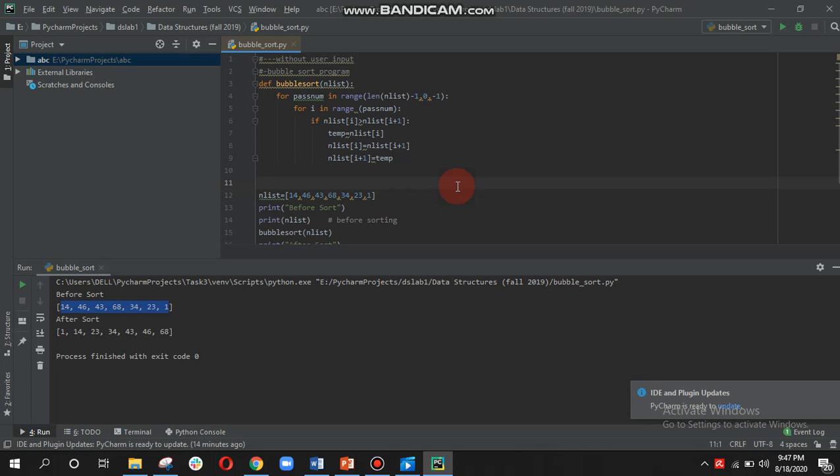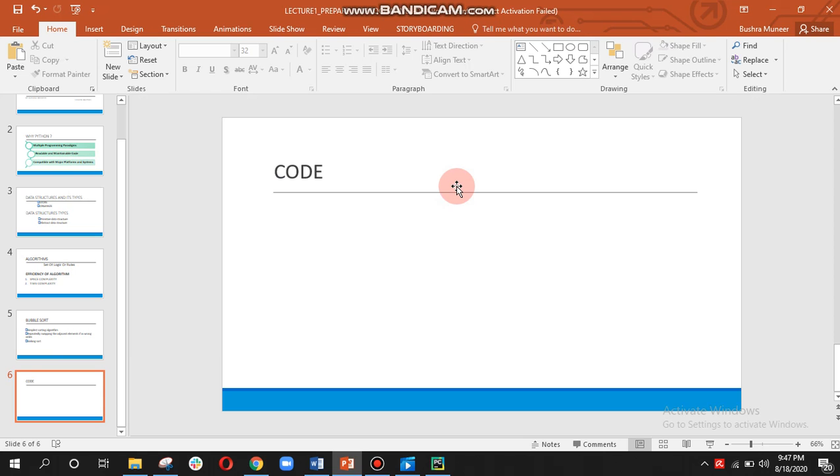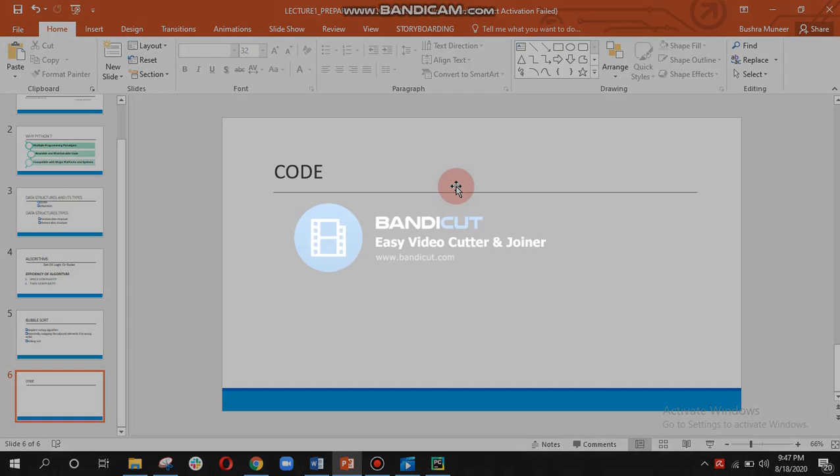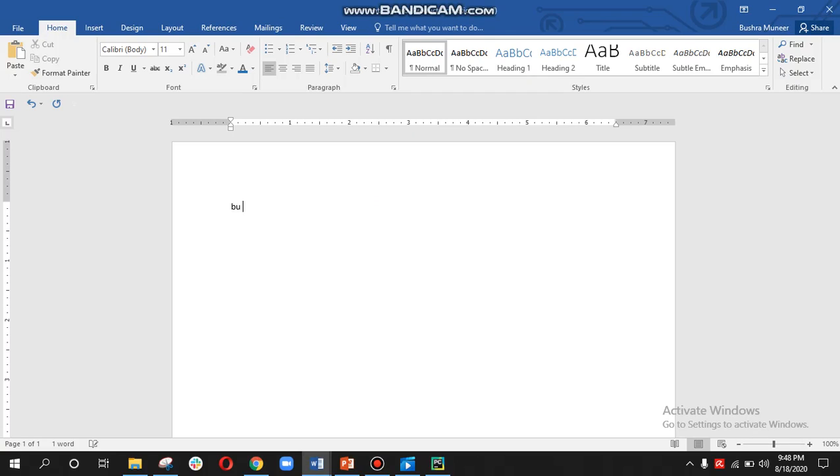Let's discuss its dry run procedure. Performing the bubble sort dry run, to see how it is sorting our list. Let's take a simple example: 5, 1, 4, 2, 8.